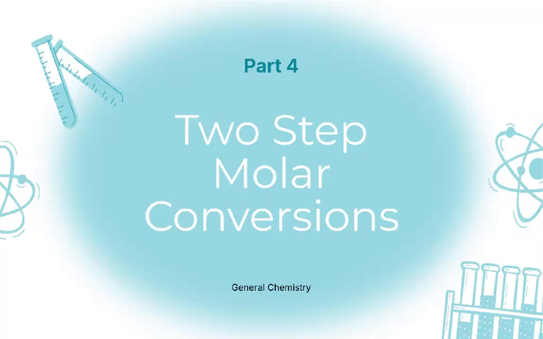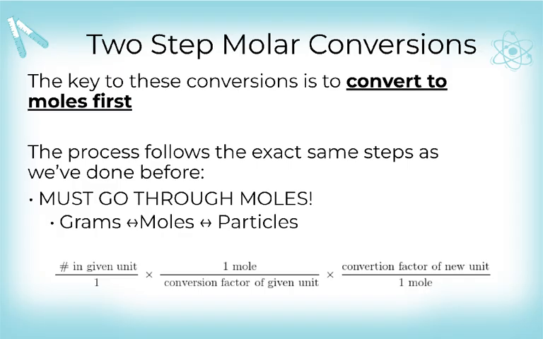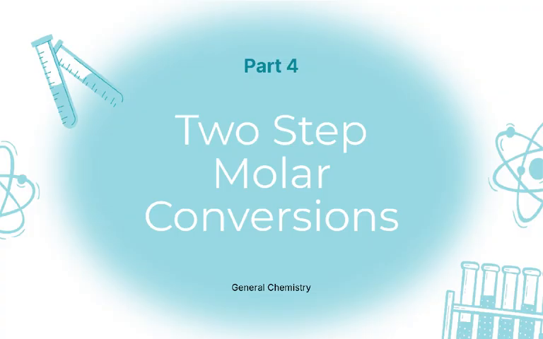These are the notes on two-step molar conversions. You'll want to have a calculator and a periodic table handy. In the last video, we did one-step molar conversions, where we were just going between moles and particles or between moles and grams. And we could go either direction on these.